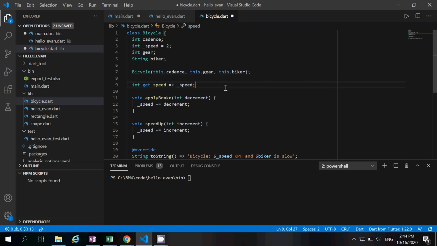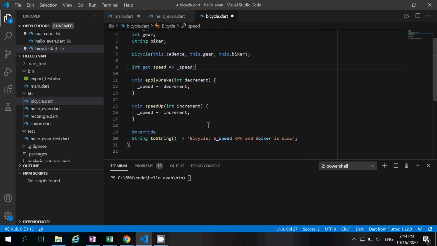This is a method which basically returns the speed variable to the user of this bicycle object that gets instantiated. Again, this is really fast and quick. It's one line of code instead of what you would normally do in other languages. And these two methods are a little bit more traditional, right? Where you have a parameter, here's what you're doing inside of it, and then what it returns. It's not returning anything because it's actually incrementing or decrementing the speed variable.